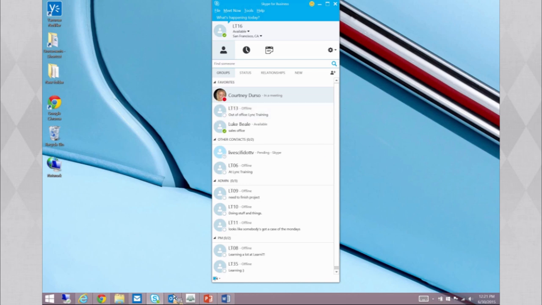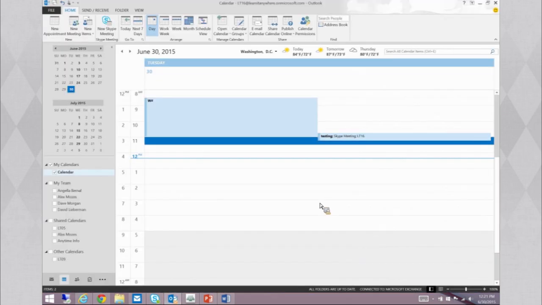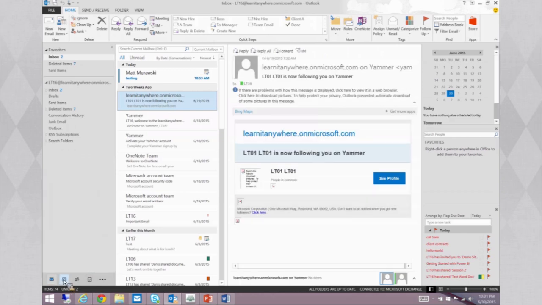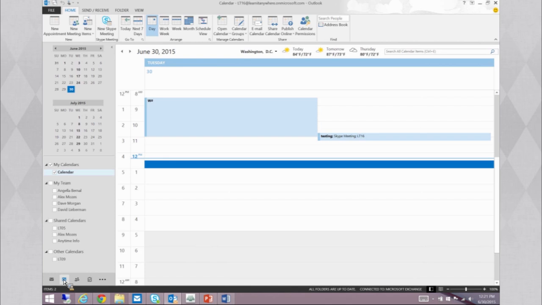So I'm going to open up my Outlook account. Again, this is an Outlook training account. And here I have meetings, or I have my calendar. Again, this isn't my real calendar, so it's kind of empty. But what I'd like to point out is from the calendar portion of Outlook. So down at the bottom left here, I'm going to the calendar view. And here from the calendar view of Outlook, along the home tab of the ribbon, I have my new Skype meeting. So this is built into Office 2013 and will be available as well in Office 2016 and all of the new versions of Outlook as they come out.